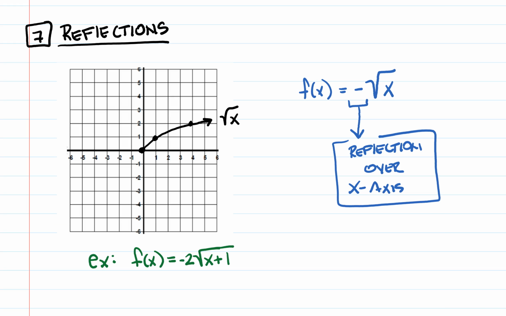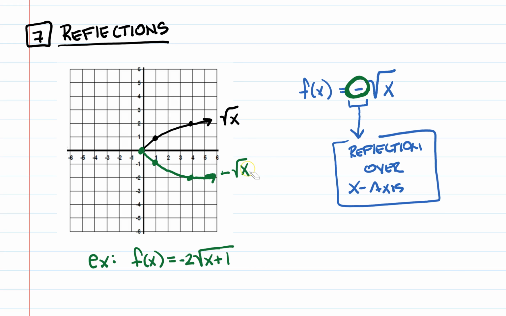Okay, box number 7, we can also talk about reflections. If I want to talk about the reflection of the square root function over the x-axis, if I put a minus sign out in front of my function, it's going to give me a reflection over the x-axis. So it would look like this. Instead of 0, 0, I would have 0, 0. That actually doesn't go anywhere, right? Instead of 1, 1, I'd have 1, negative 1. And instead of 4, 2, I'd have 4, negative 2. So this right here in green would be the negative square root of x.